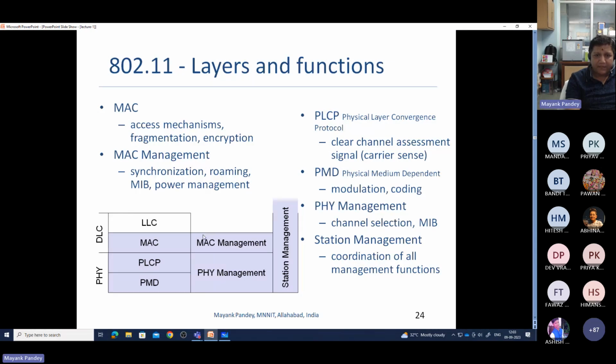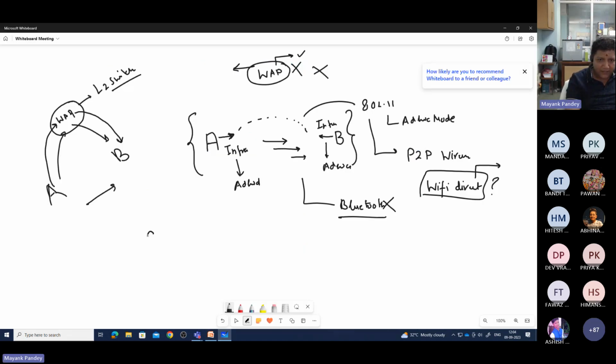If we talk about MAC management and physical management, there are two important layers. One is PLCP, physical layer convergence protocol. It is used for carrier sensing. So we have discussed MACA with RTS CTS, but if you talk about 802.11, we are still using carrier sense. So in 802.11, actually it is CS, carrier sense, with multiple access, CSMA.